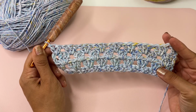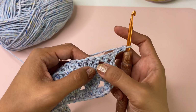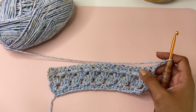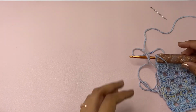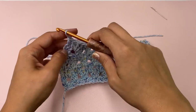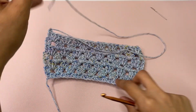All right, so like I said, just alternate rows. So now I'm going to chain 3 and then skip to that chain space and do it all over again, you guys. So that is pretty much it. I did 7 rows on mine, I believe. This is how it looks. So now we're just going to tie off our yarn and get our yarn needle and start closing our cozy.